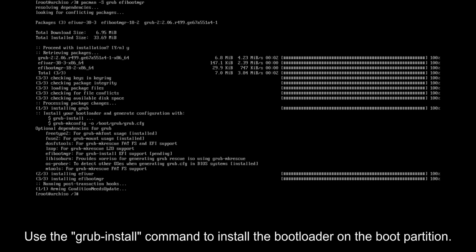Use the grub-install command to install the bootloader on the boot partition.